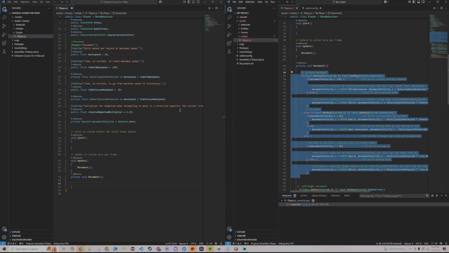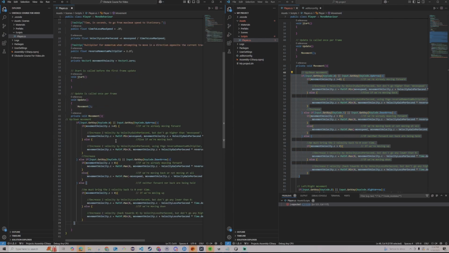Inside of this up and down movement, this is dictated by when we press key code W or key code S. So if you're pressing W or S, that's when you already do it. It is basically split up between two things. Are we already moving forward, or are we moving back or not moving at all? And then if we're not doing that, are we moving up or moving down?